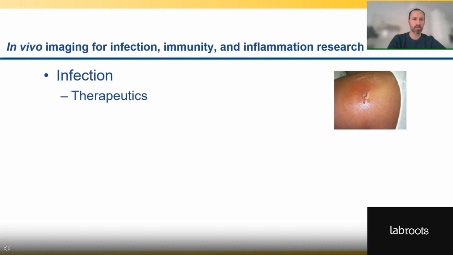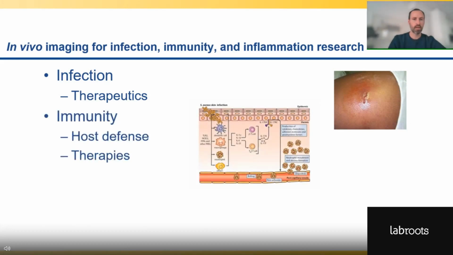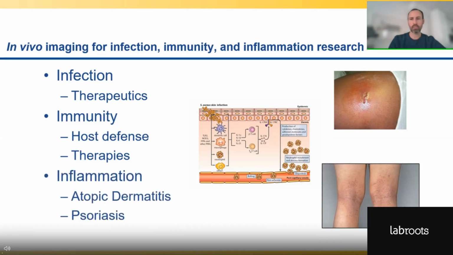We'll break our talk into 3 different parts today. The first, talking about infection models and how we can use them to test different therapeutics. Additionally, better understanding the immune responses of host defense and therapies. And lastly, better understanding relevant disease models of atopic dermatitis and psoriasis, and the immune mechanisms that drive inflammation in these diseases.